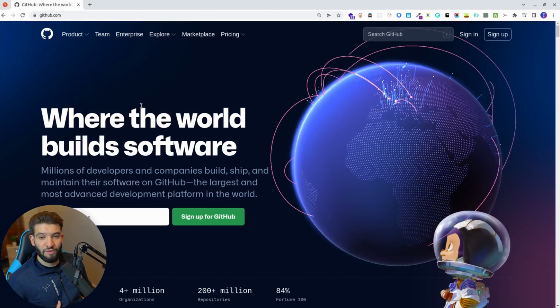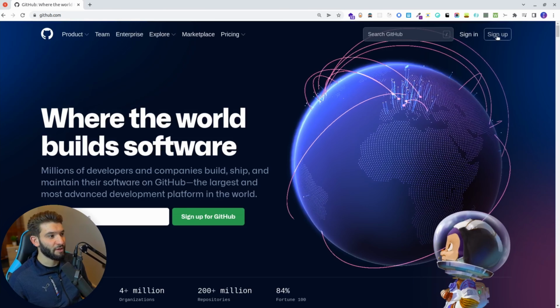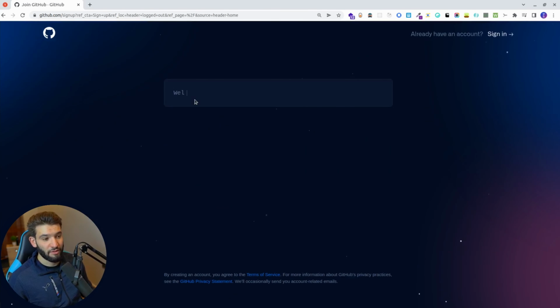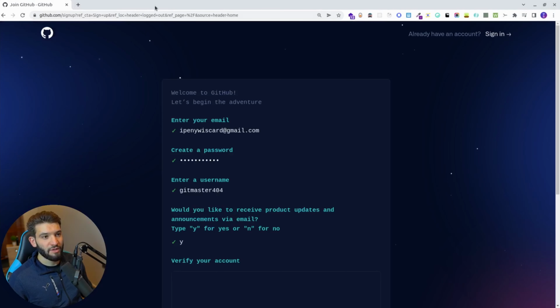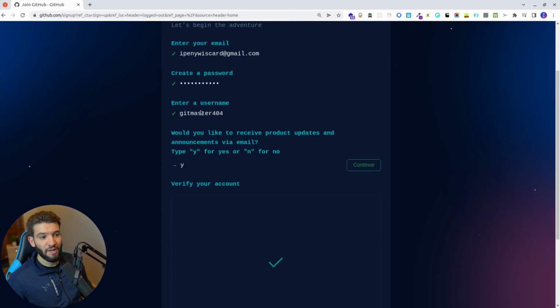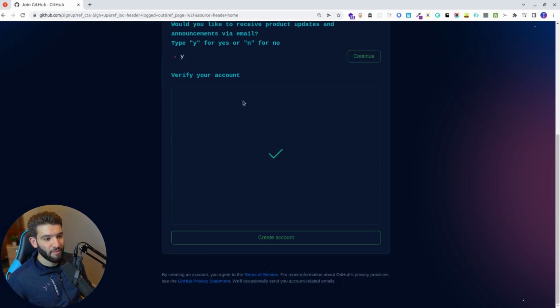But to get started with GitHub, you're always going to need the sign up button to click on to set up your account. I already did this, so I can grab my own account and put it next to this one. So I chose my email, I put a password, and I chose a username. For the username step, you need a unique username, so I chose this gitmaster404 whatever. Make sure to choose a username that works for you, is actually unique, is easy to remember, and looks pretty sweet and slick. That's it. Verify a quick puzzle, then click create your account, and you're ready to go.